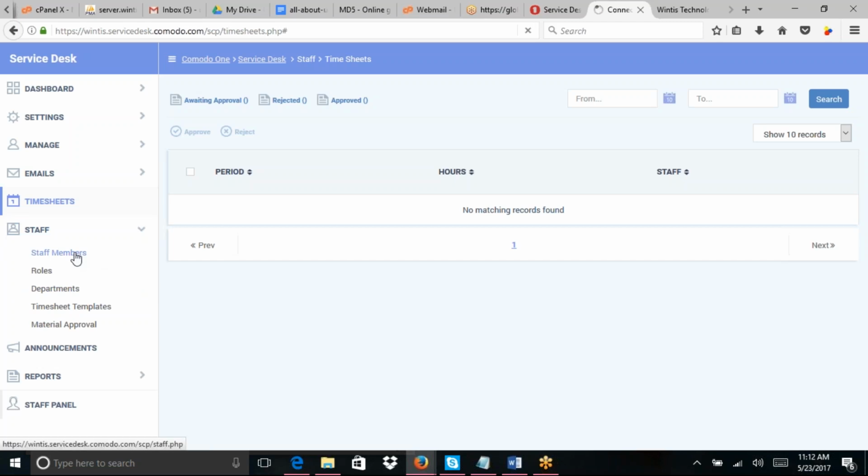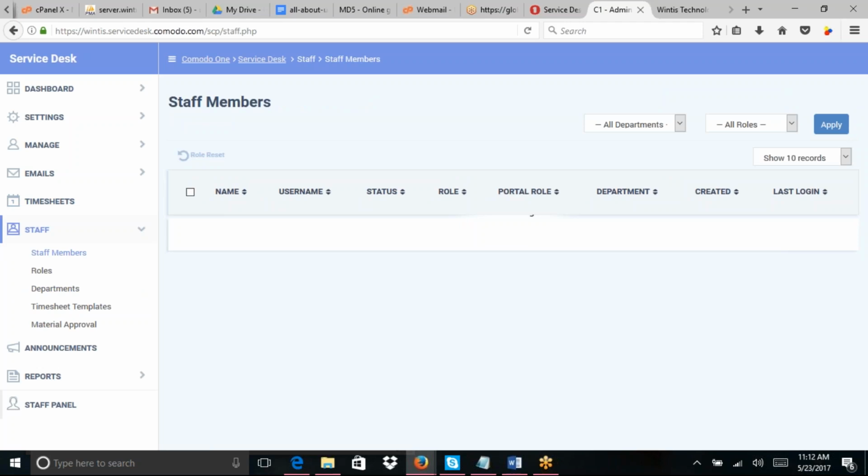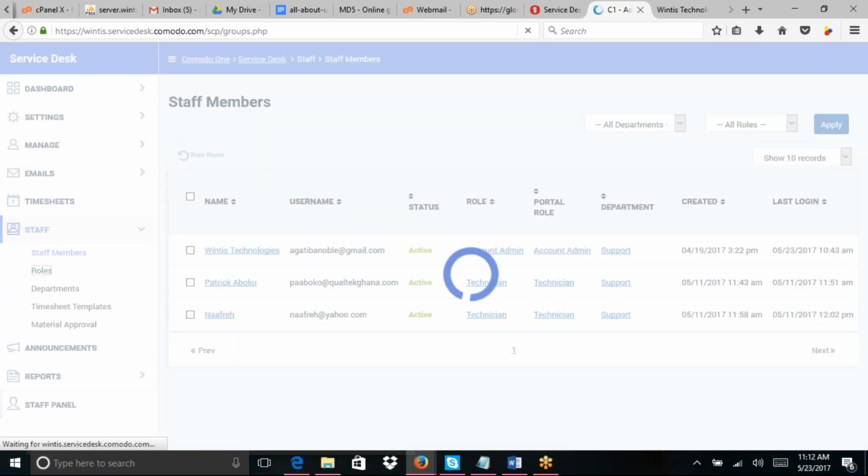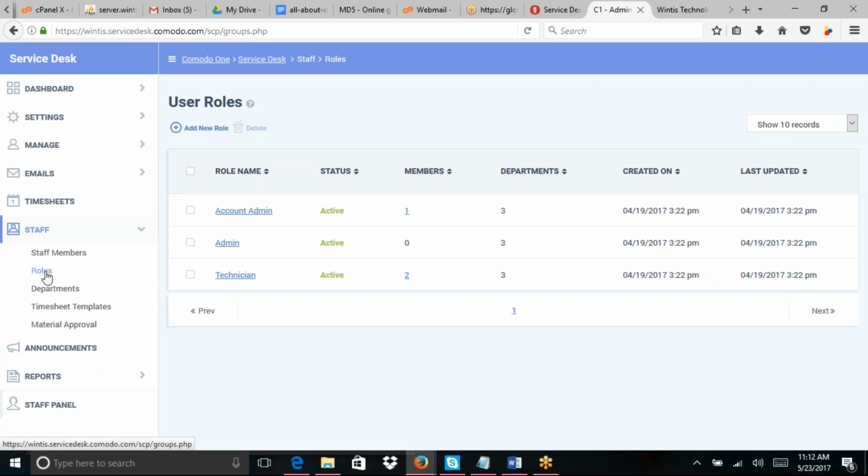So staff members is just the same list that you get from the Comodo 1 level where you add your staff members. Same goes for the roles, but you can create specific roles in here. We have different access rights for each role in the Comodo 1 level, but the roles in here are different.